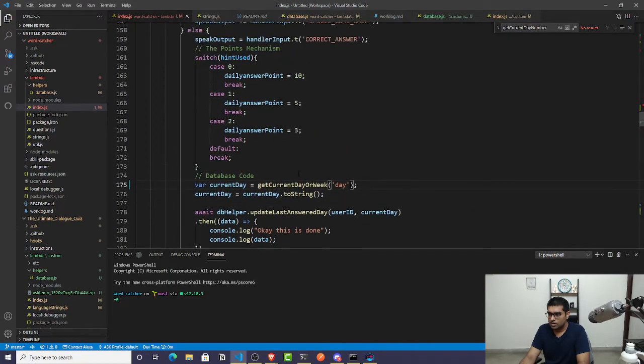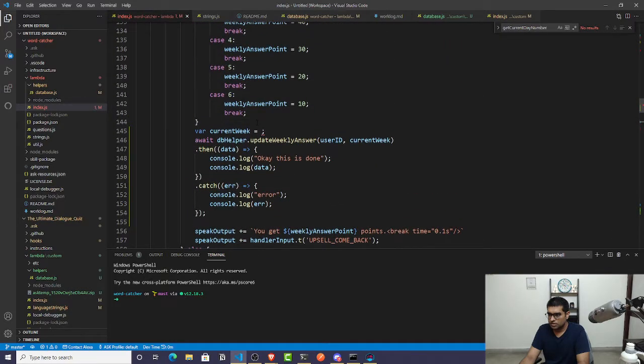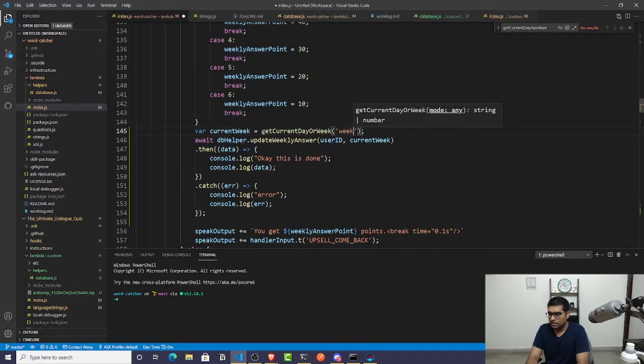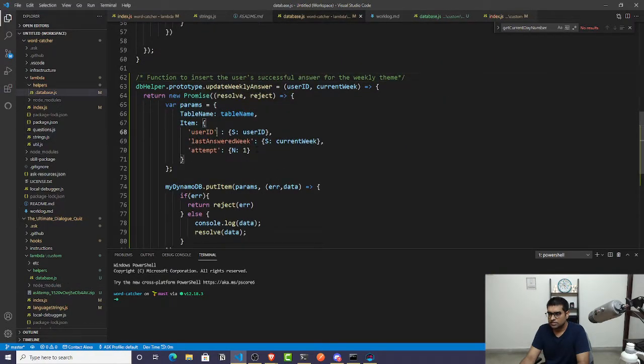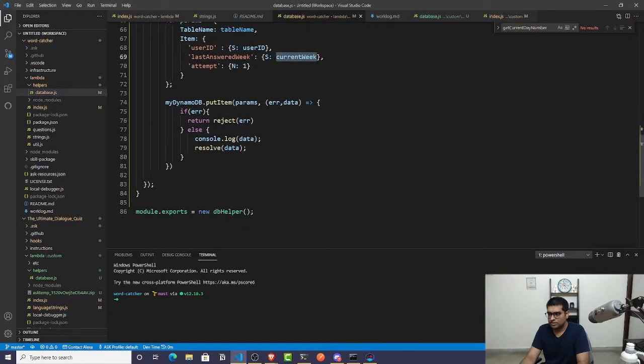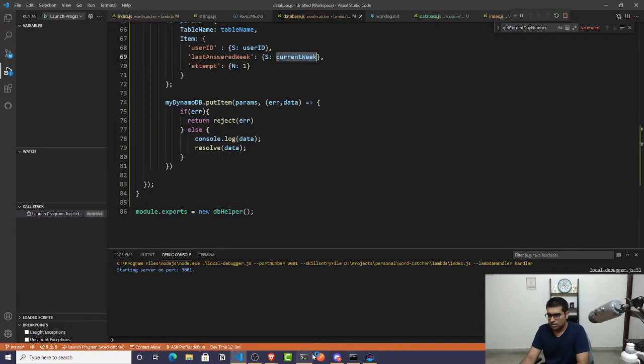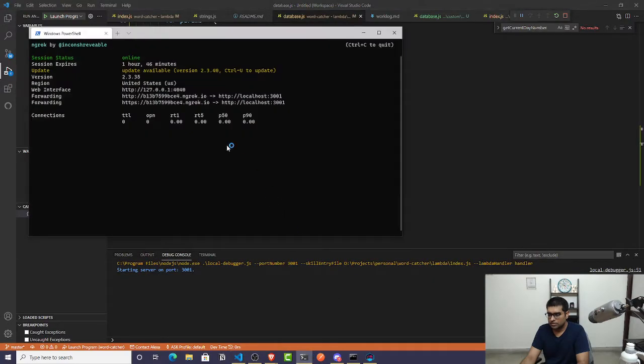So now if we do this, we can do get current day or week, and here we'll pass in the week. So we need the week here. So what we'll do is we'll get the current week, and then back to the database. This is our database. So whatever we get in the current week, we are going to add it to the database. So let's try and see if this works at this point. Hopefully that works, does not give any error. Perfect.